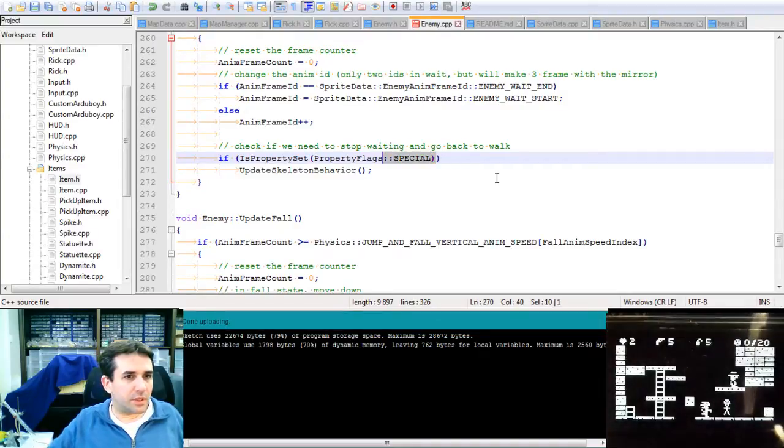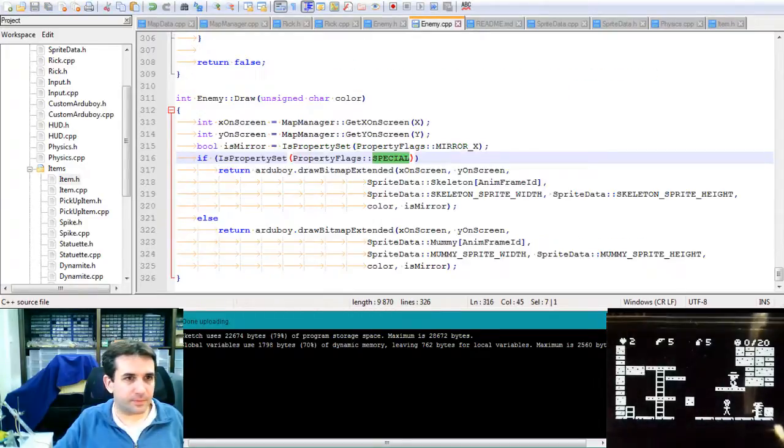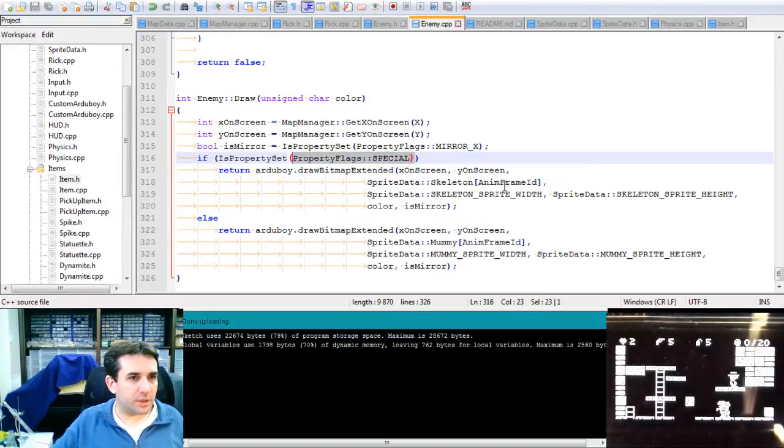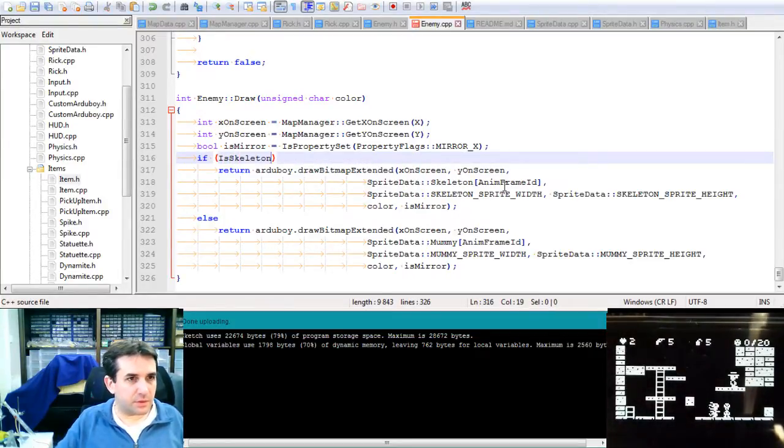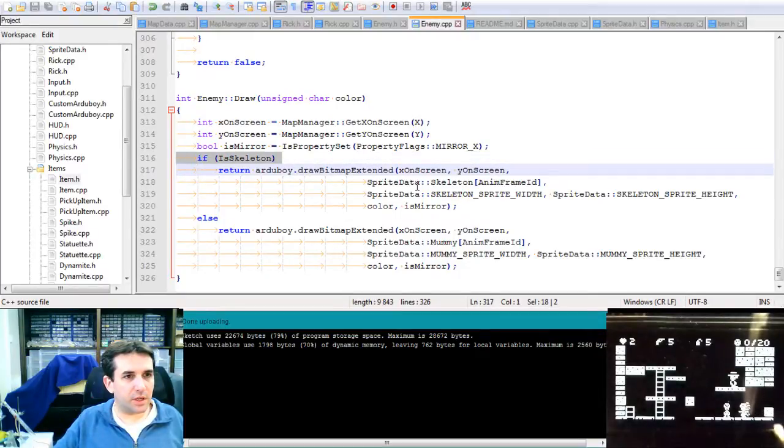This one is skeleton. And the draw is skeleton. All right, so then we can do the rest of the code.